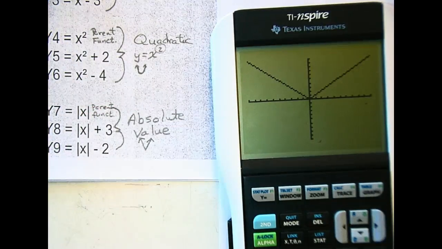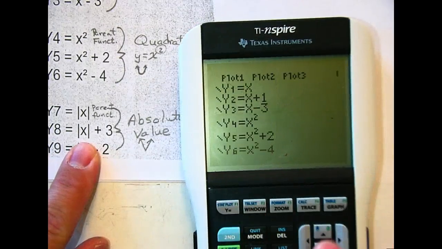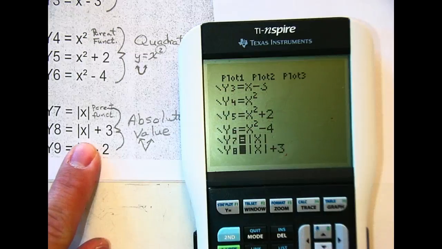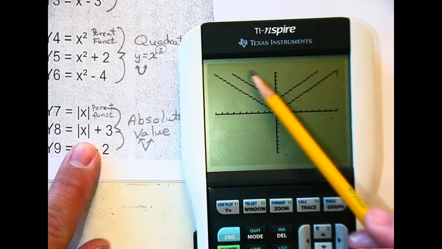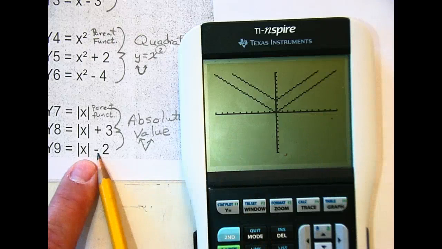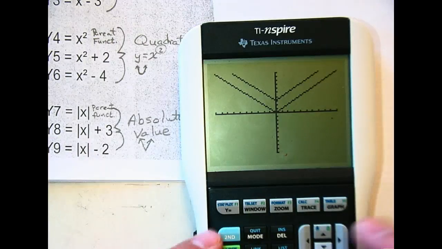Okay, volunteer, what should happen? Cody, what should happen with the absolute value of X plus 3? It'll make like a V. Okay, it'll make like a V. And in relation to the parent function, what would it look like? It'll just be shifted up and shifted down. Okay, shifted up 3. And so you're saying this one would be shifted down 2. Everyone agree? Okay, how many are like, okay, I get it.